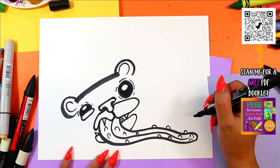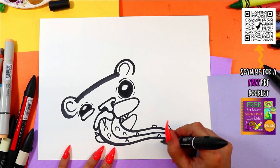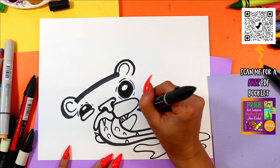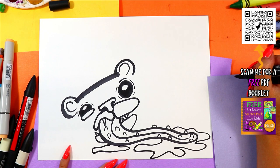And anytime I'm going too fast, you just hit that pause button and hit play when you're ready to continue. All right, this is a tongue, so we need some drool. Add a big blob of drool. Oh yeah, like that. Maybe another little part is leaking out over here.